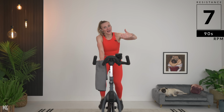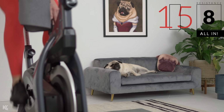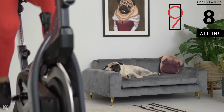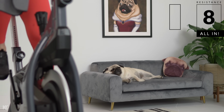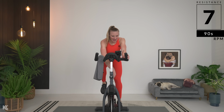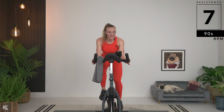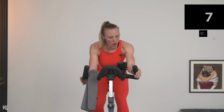Build it. 80s, 90s below the beat. And I want you to work to catch that beat. Right here, right now. Slow it back. 7. Get ready for this last one. It comes up quick. It's a little bit longer. Go for it. Push for it. Do it.